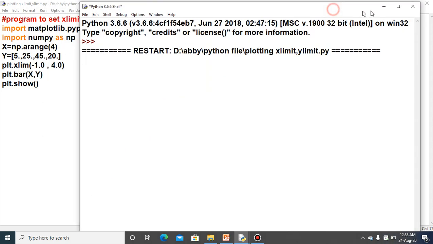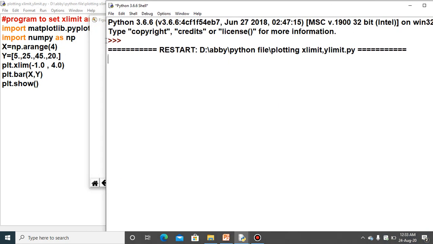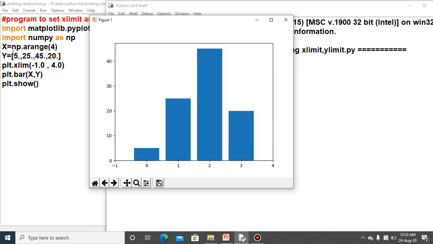The x values are 0, 1, 2, 3, and accordingly the bar graph is drawn, and the y values are 5, 25, 45, and 20.